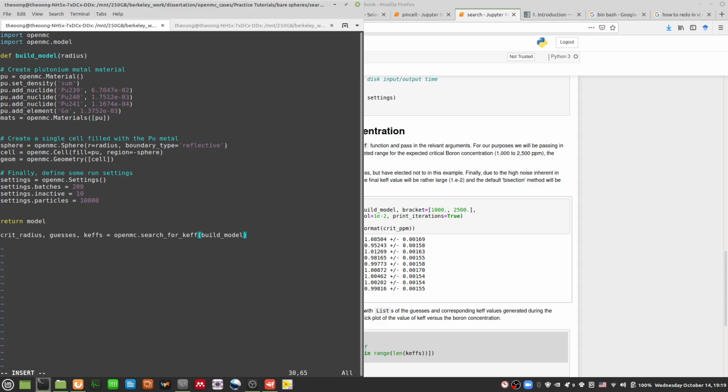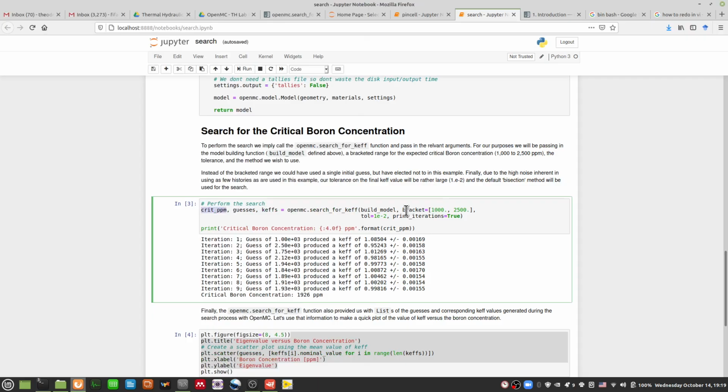Next thing is I need to put in the bracket. So where are my guesses? Let me give myself a few guesses. Maybe the critical radius was about 6 centimeters the last time, about 3 centimeters.